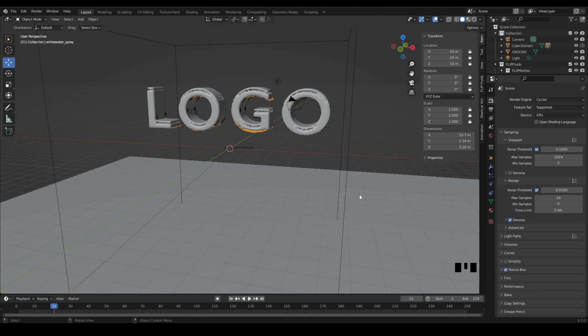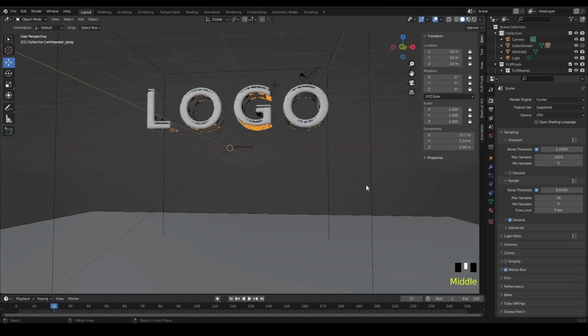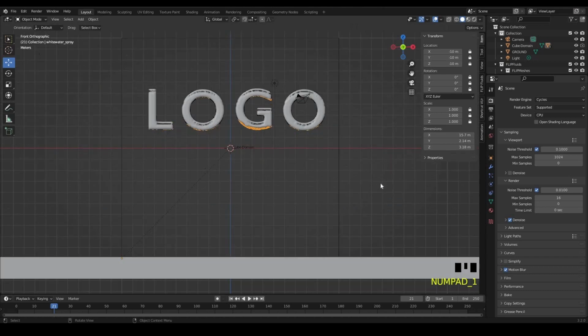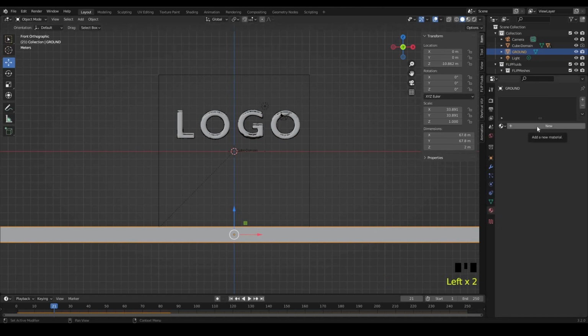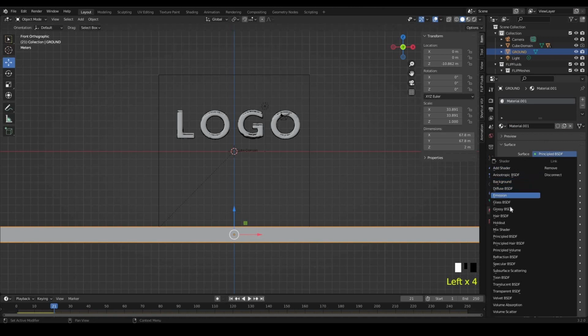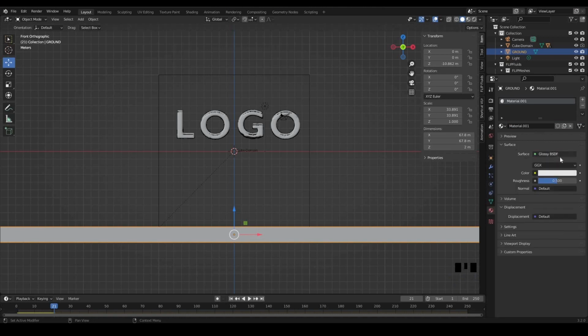Then we can apply some materials to the objects. So I will go to front view by pressing 1 on the numerical keypad, and I will select the ground. For the ground, I will apply a new material and make it a glossy material, and I will select 100% white color. Let me call this material glossy-plane, so I can know that this is applied on the plane.